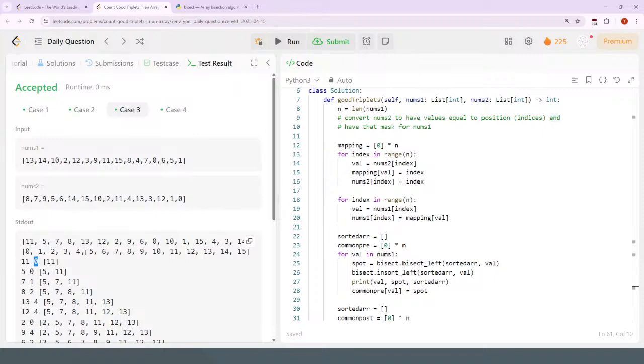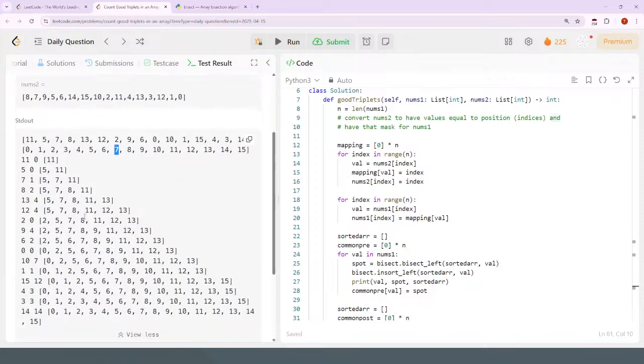So 0 is the common pre-values for 11. Then if you have 5, you insert it into index 0, which represents the number of common values before 5, which is 0. 7 gets inserted into index 1, which means there's one element, value 5, that's common to both. 8 gets inserted into index 2, which means there are two elements, 5 and 7, that are common to both.